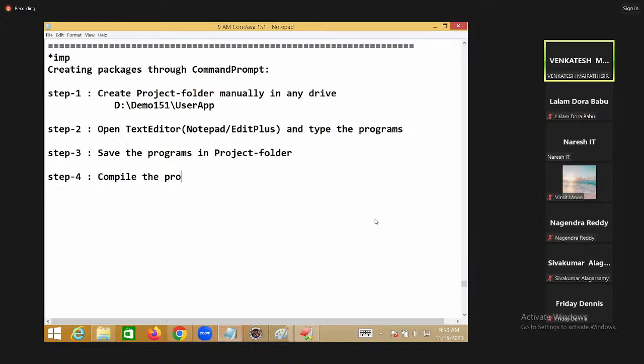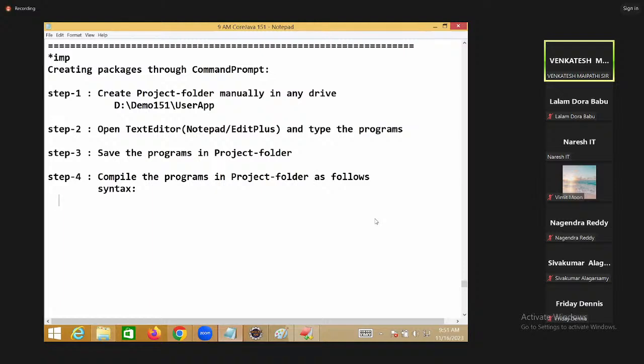Compile the programs in the project folder as follows.